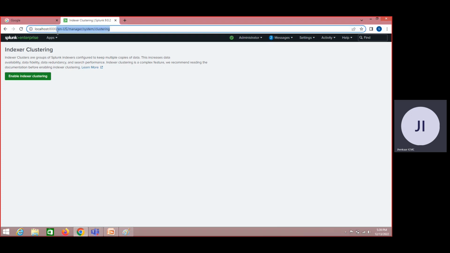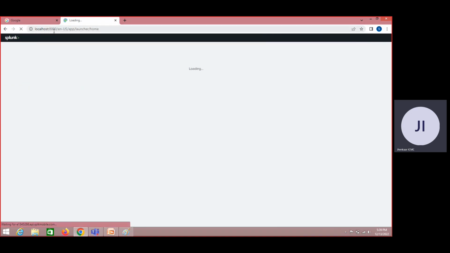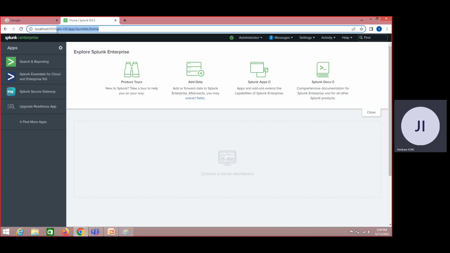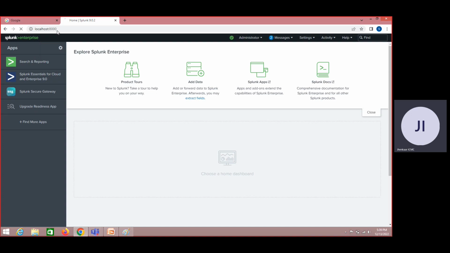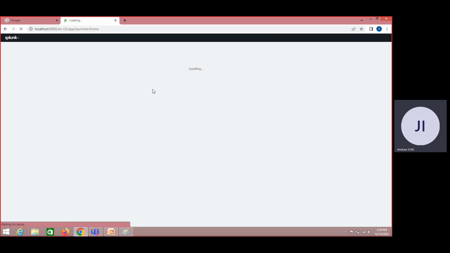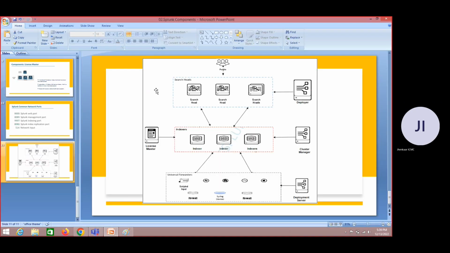If this machine is my indexer, I can log into it with port 8000, and if it's a search head, 8000 is needed too. Even if you want to configure a deployment server, I need to open it with this configuration. So 8000 is a common port which has to be opened as an inbound rule.